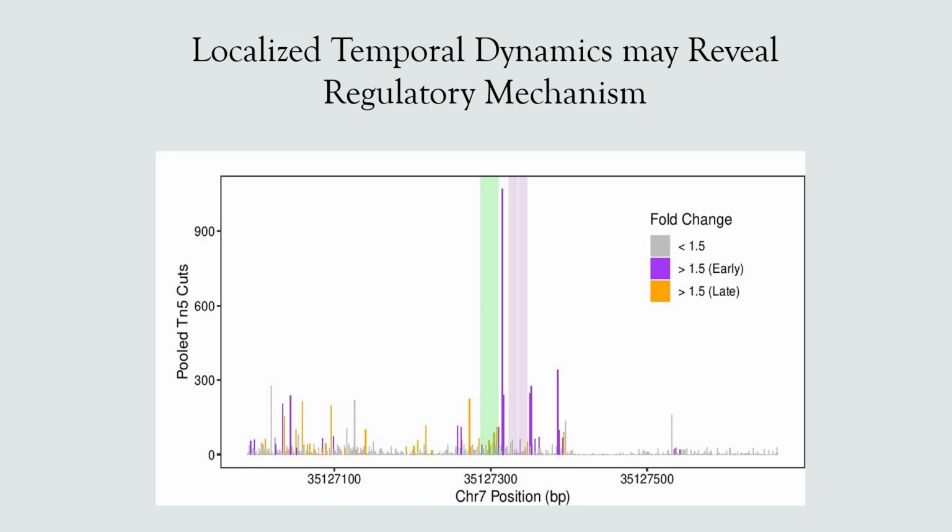CRM18 showed similar dynamics. It is thought that the height of the accessible islands surrounding TF footprints are representative of higher TF occupancy. With this, it can be inferred that the activity spike seen in both CRM7 and 18 during early neutrophil development is driven by the early binding of CBP family TFs, which is stimulated by GCSF treatment.